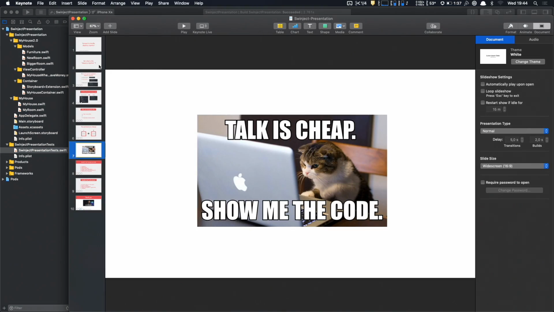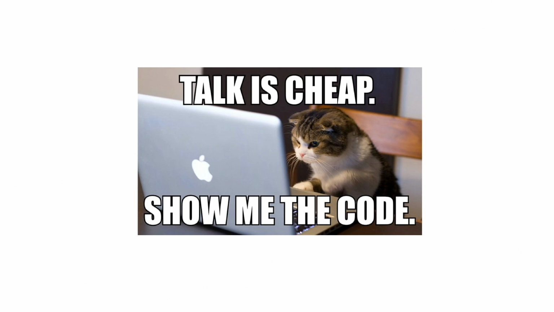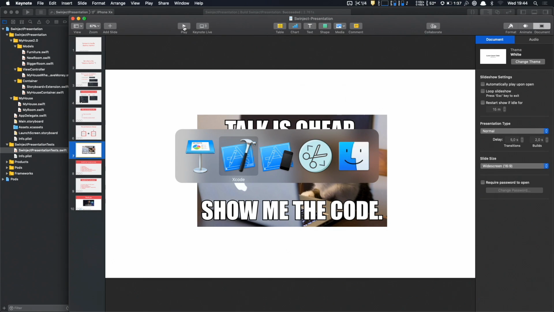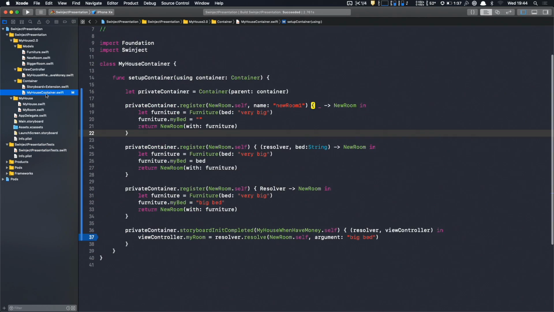And for a sec, this is going to get back here. I have one question: if you go to the container, my house container, in the register methods, in the lambda it gets a resolver as well. I assume with this resolver you can resolve dependencies of your dependencies, right? Because that's how I've used dependency injection, that makes it extra powerful, I think. Like if your furniture depends on a bed class, it can resolve it there as well.